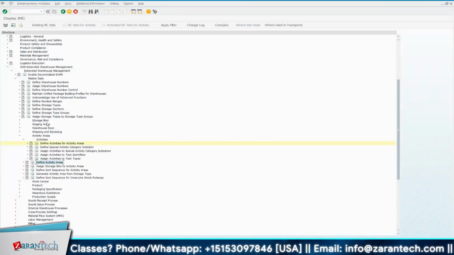So if you go to this node, sorry, I was not expanding the nodes, it's small. So we are going into the Extended Warehouse Management, where we have been seeing all the warehouse org structures. In that particular subnode only, we have one which is the activity area. And in the activity area, one subnode or tab is activities. So we have seen what all activities have been defined in our EWM system. And then you have the different activity areas also defined.